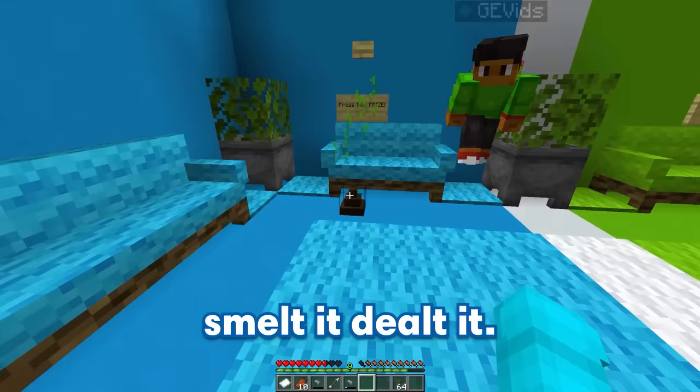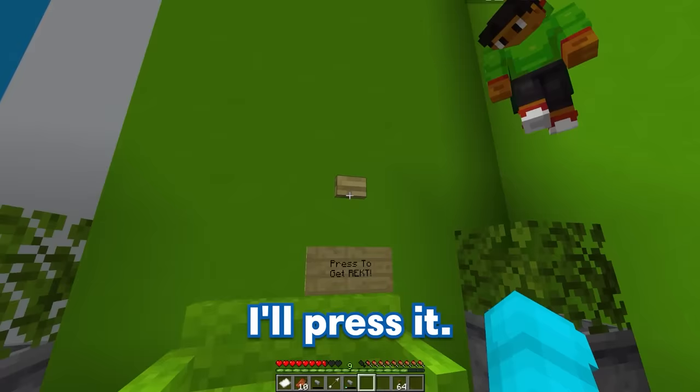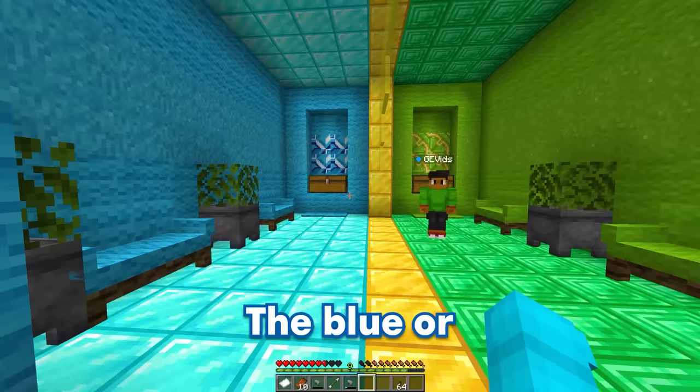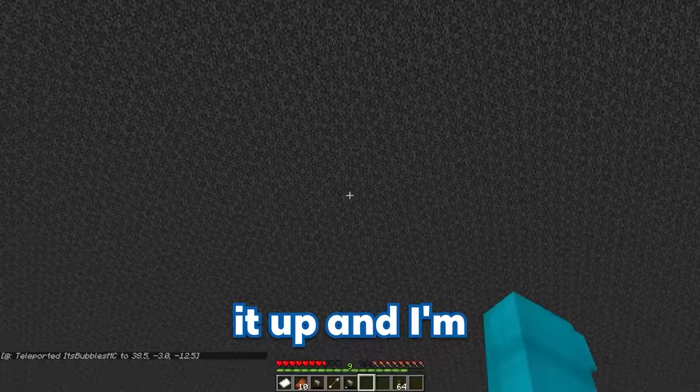And you know what? There's still one more button over here, so let's see if you press it. What the heck? I don't want to get wrecked, but I guess if it's the only button left, I'll press it. Wait, I just teleported to the next room. Nice shot, Bubbles, and now you have only one more decision left. Are you gonna choose the blue treasure or the green treasure? The blue or the green? Well, GE, you're literally asking me if I'm picking the beautiful color or the nasty color, and I definitely want the beautiful one. All right, suit yourself, Bubbles. Let's see what's inside. Let me just open it up, and I'm in the void.